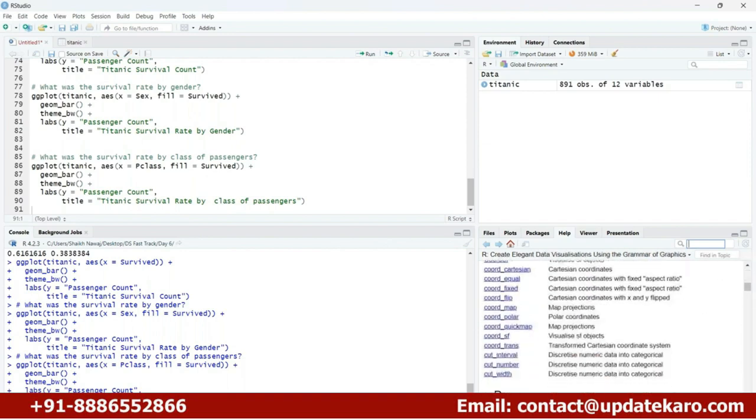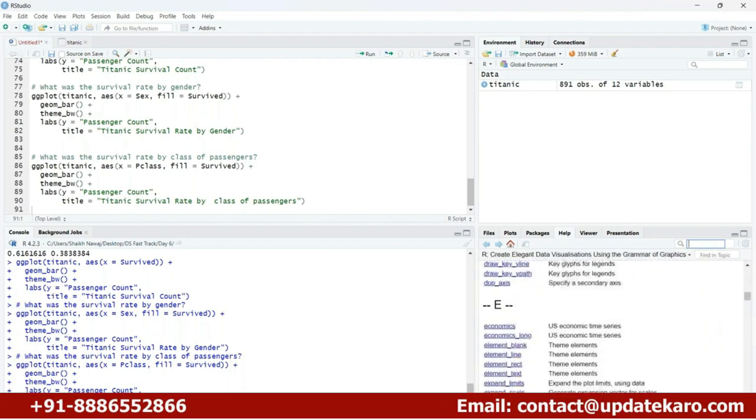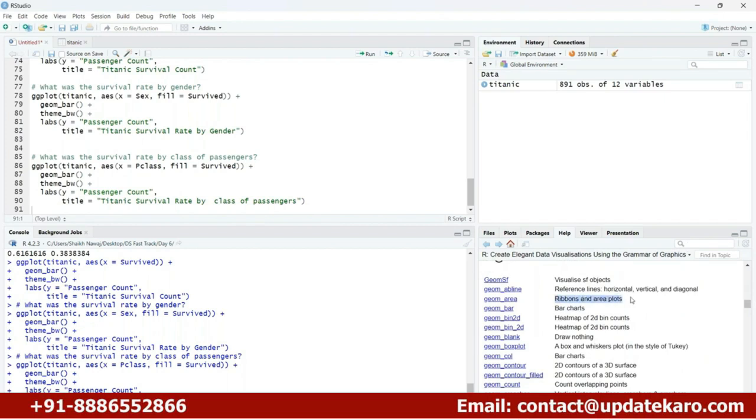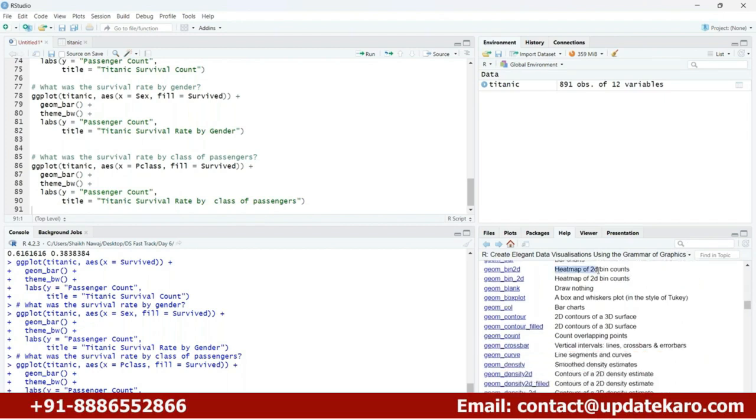I created the bar plot here. Now how can you create ribbon and area plots, how can you create the heat map, and the heat map in 2 dimensions.